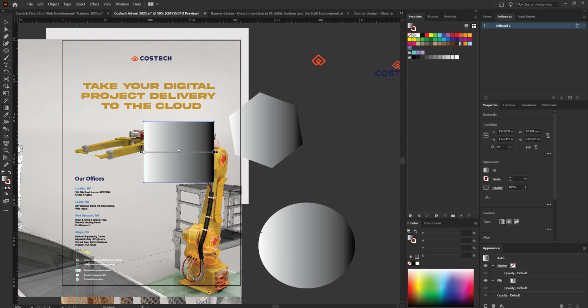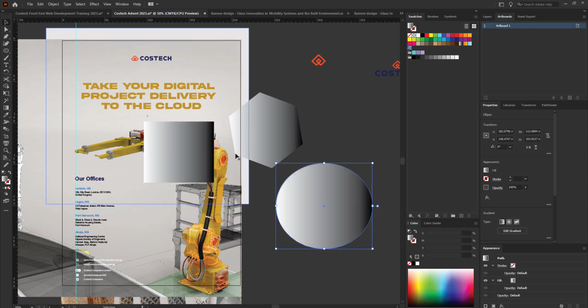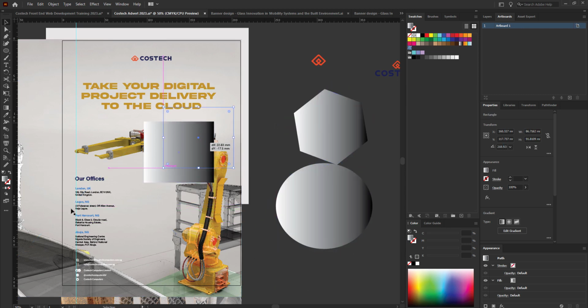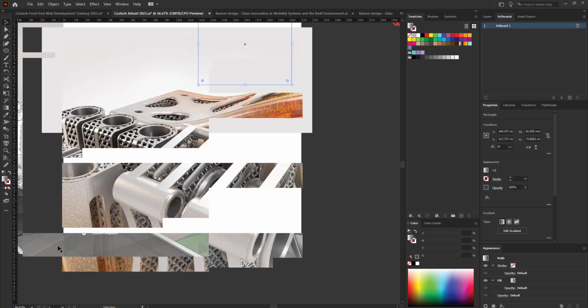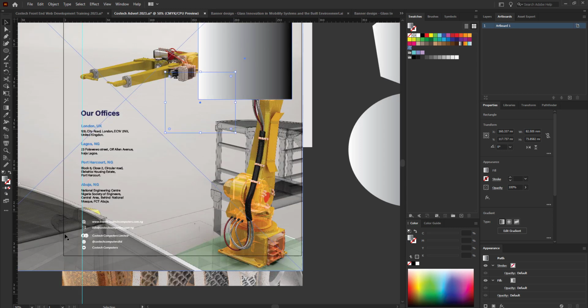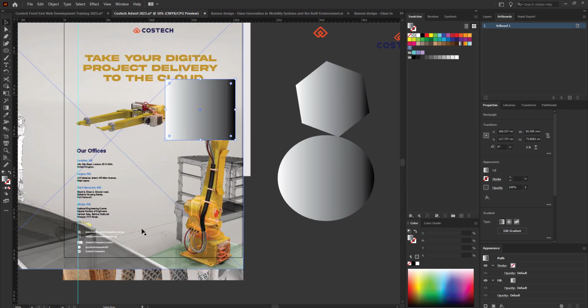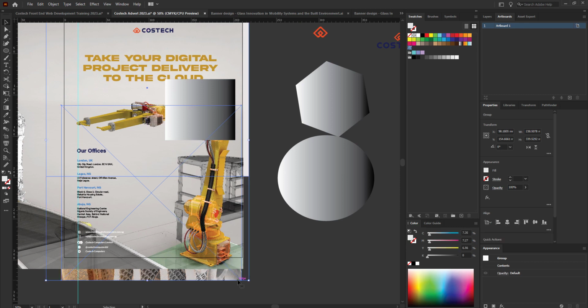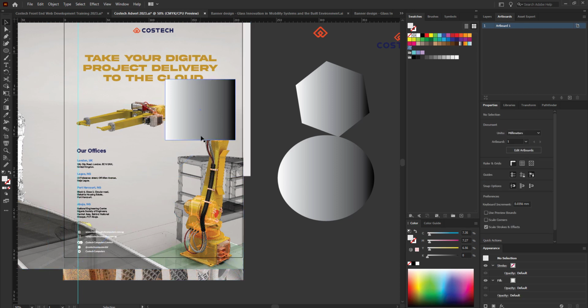But that is not what we want, right? Now, to adjust these shapes into what I need exactly, that means there is a color blend that I need. How do I get my colors out of my design here? You can see that this is an image, right? Yes, this is an image right here in the background. How do I get colors out of this image?